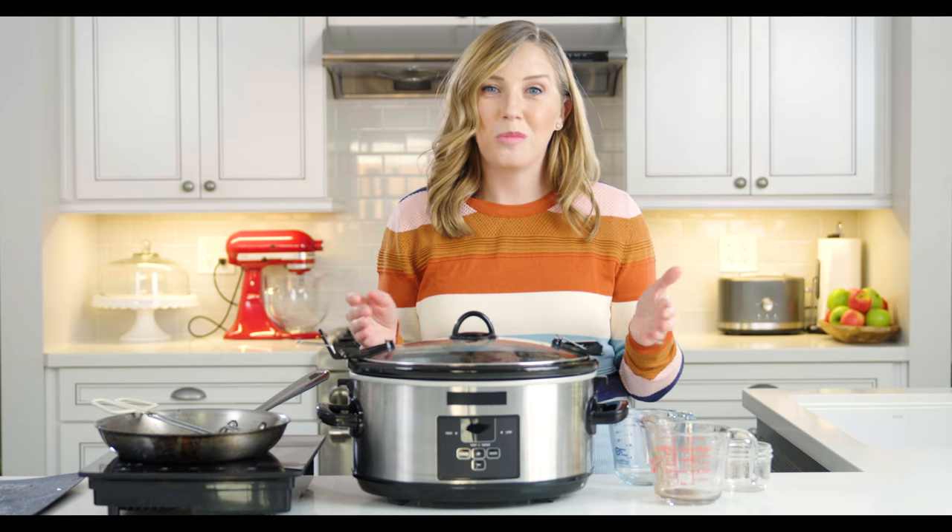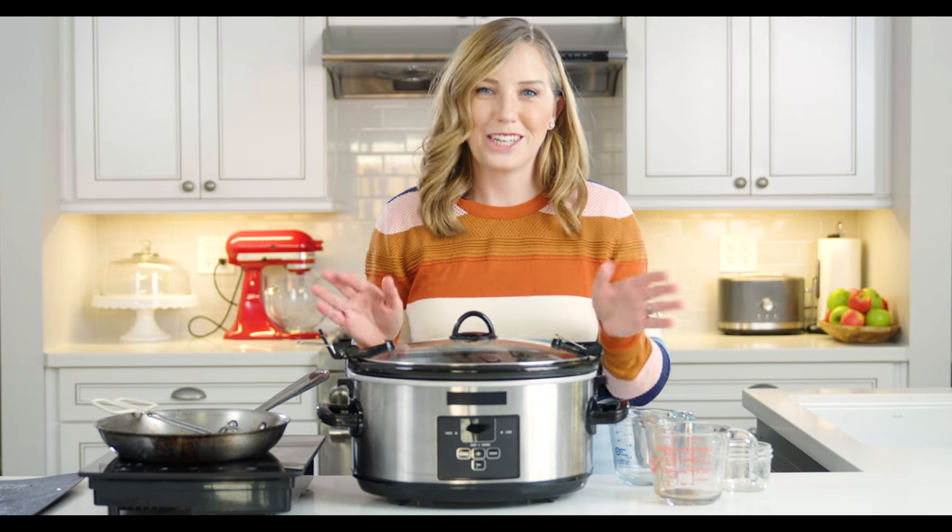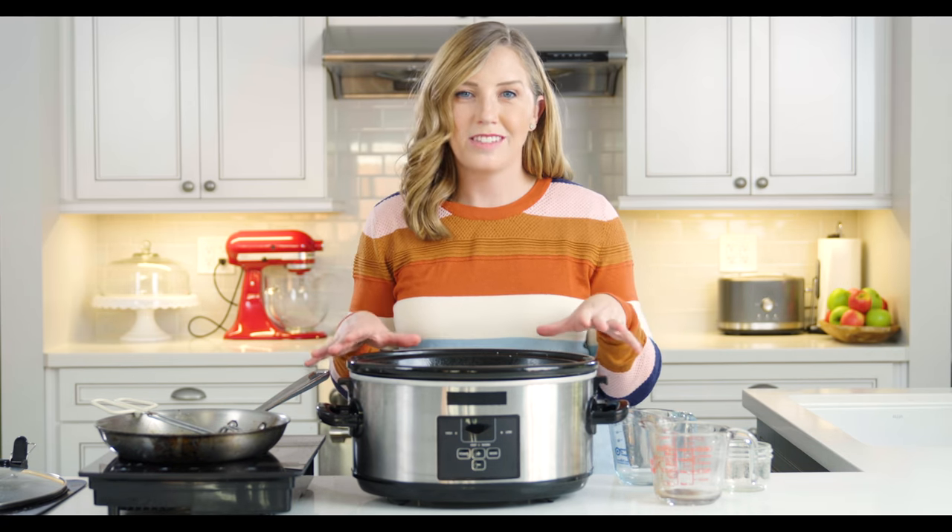You could do it on high for three to four hours too, but letting it cook low and slow all day long is great because when you get home from a busy day, dinner is ready. It's just taking it out, shredding it, and making a little salad. When planning how much this will feed, a three pound roast will cook down quite a bit — it'll feed about six to eight people. Plan on around half a pound of pre-cooked weight per person, and by the time it cooks down, that's about one serving.